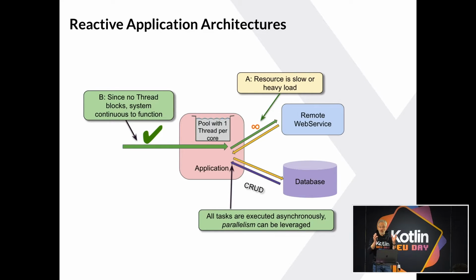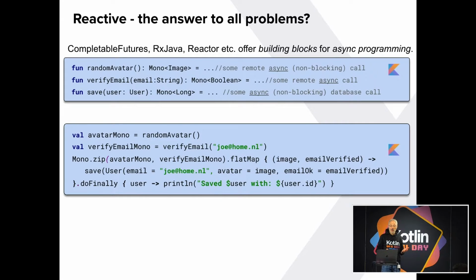Besides that, these kinds of programming models also leverage parallelism. So if you have a business case where parallelism is a good match, then we also can use that and speed up our request handling. So we definitely end up with quite some happy users using this model. So far, so good.